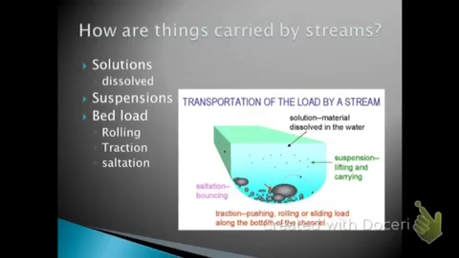A couple of things about how things are carried by the streams. Solutions are always going to be dissolved. You don't want a lot of solid particles flowing through the river. Suspensions are anything that's suspended within the river itself, not really on the bottom or floating on the surface, but inside the river. And the bed load is what's rolling around the bottom of it. Traction is the pushing, rolling, or sliding of a load along the bottom of the channel. And saltation is bouncing. You can have saltation in a fluid, and when we talk about oceans, we'll talk more about saltation as well.